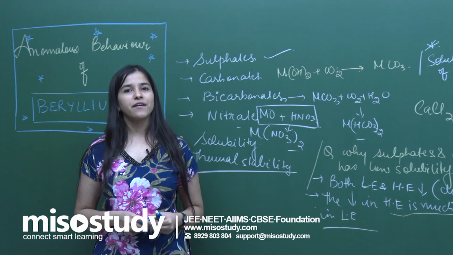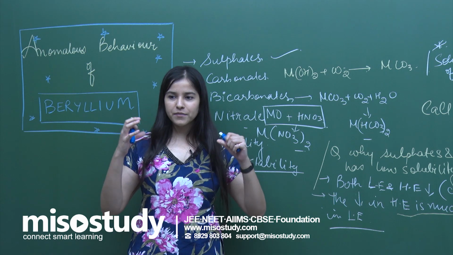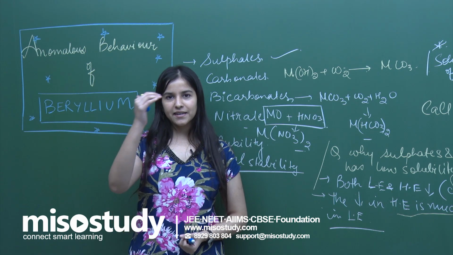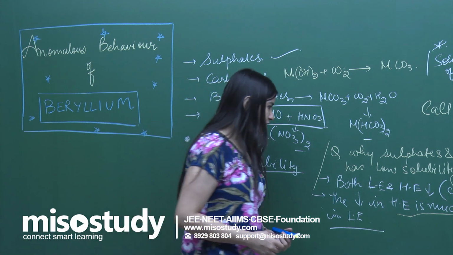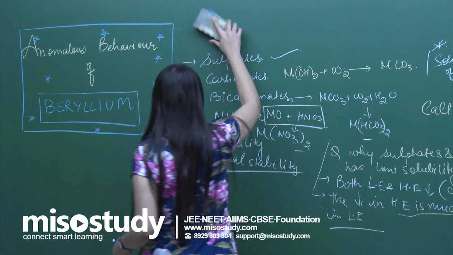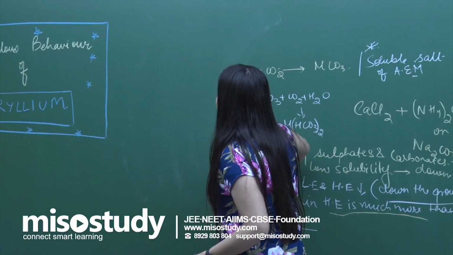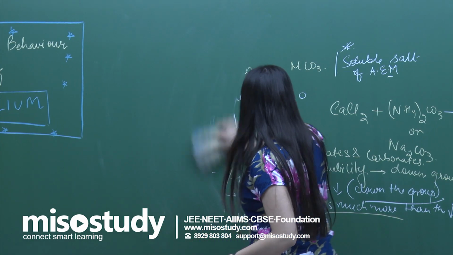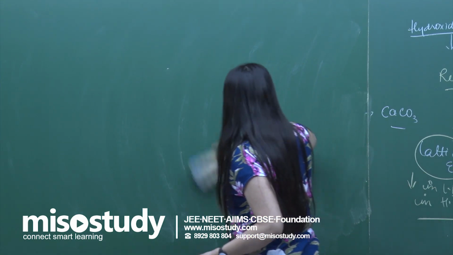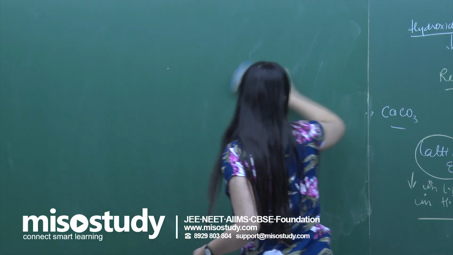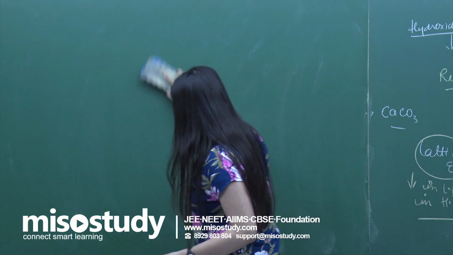It's the anomalous behavior of beryllium. Why is beryllium behaving so differently in the entire group, right? What is the reason behind that? So let's study about it. It's a somewhat similar reason to what we have observed in the case of lithium in the alkali metals, group 1. So can you think about those reasons first of all? Similar kind would be observed in beryllium as well.